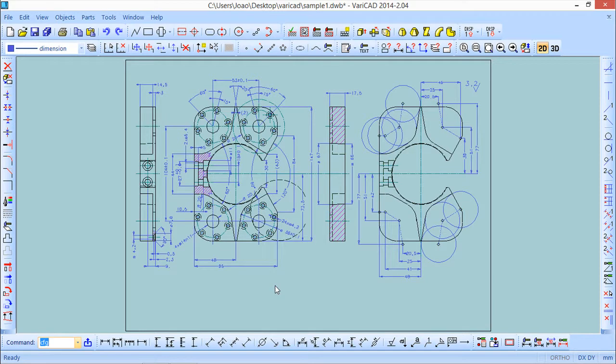Finally, I would like to talk to you a little about coordinate systems. VariCAD by default uses two types. One is the absolute, which is the coordinate system that comes with the software when you start a new file. If it is not changed, if it is the absolute coordinate system, then the origin is always here in this lower left corner.